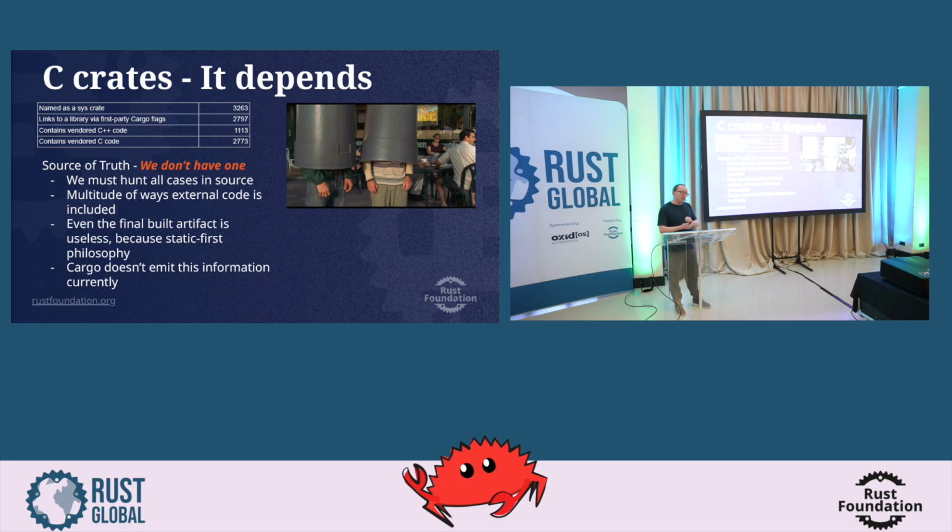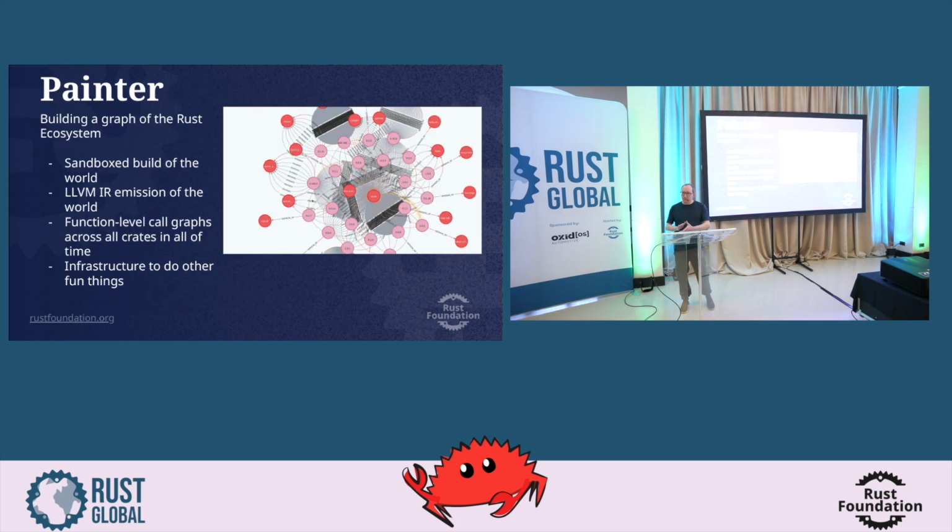Part of this was also looking at final built artifacts. That ended up being the most useless scenario I looked at. I can analyze all these binaries and start pulling out that I see something that looks probably like OpenSSL, but then you throw LTO into the mix and I have to completely trash it. So this kind of led to how can I do this analysis in a meaningful way to find actual external non-Rust code linked inside of Rust binaries. And that's where Painter comes in.